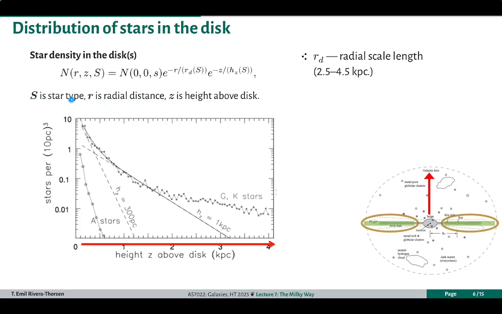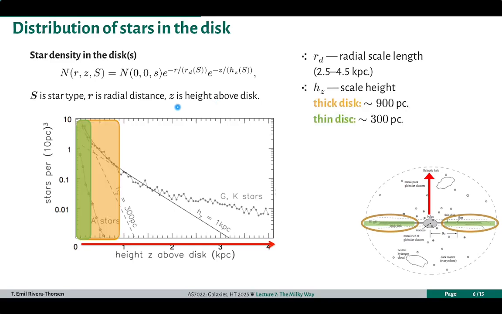Older stars have a different scale length or scale height than newer stars do. We can see that the Milky Way thick disk has a scale height of around 900 parsec, and the thin disk has a scale height of about 300 parsec.